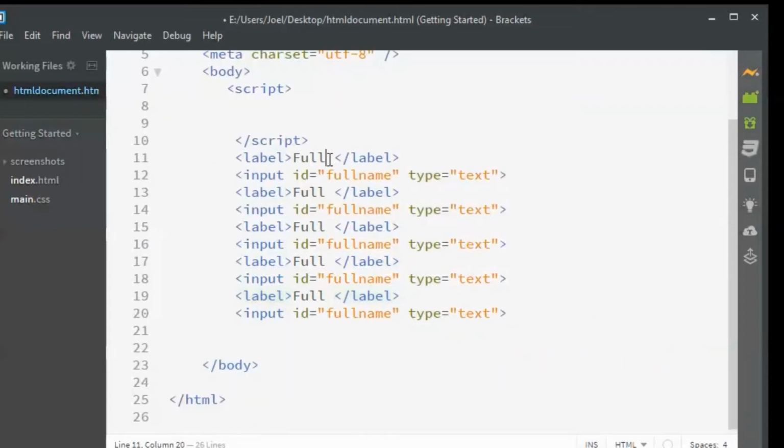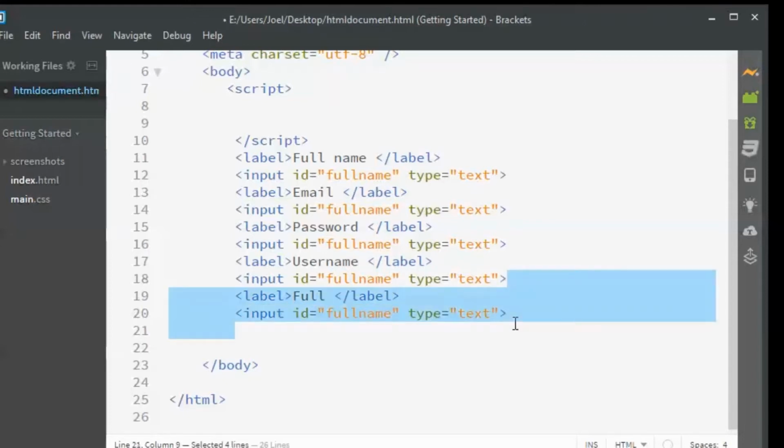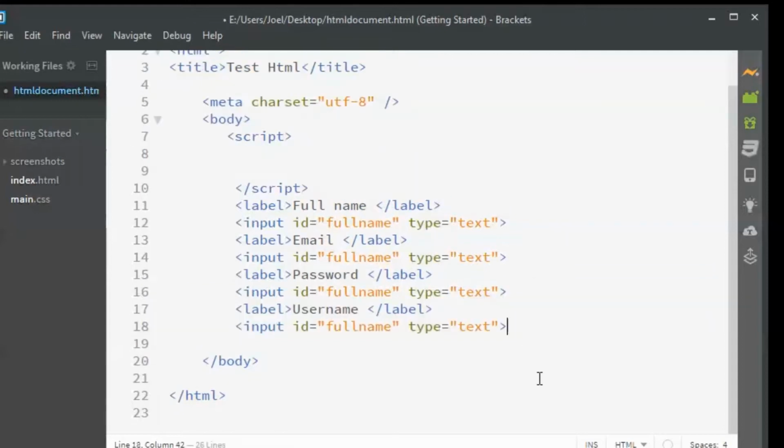So let us put full name, and then email, then password, and then something like the username. This field looks extra, so I won't need it.